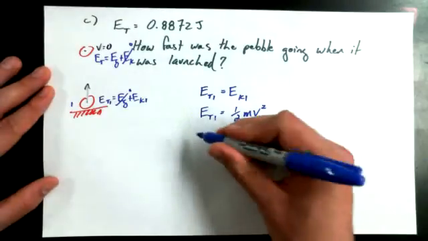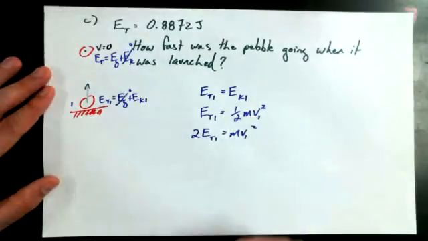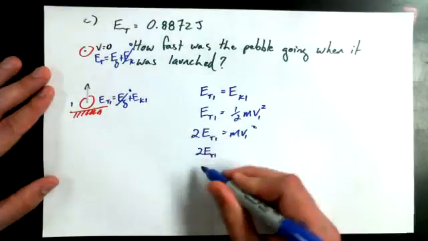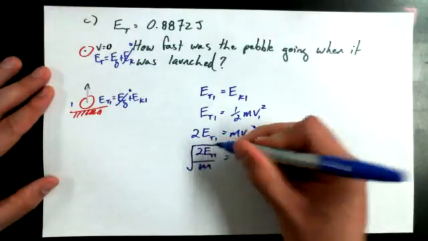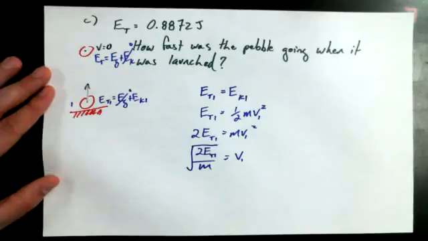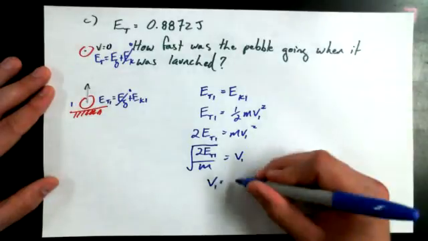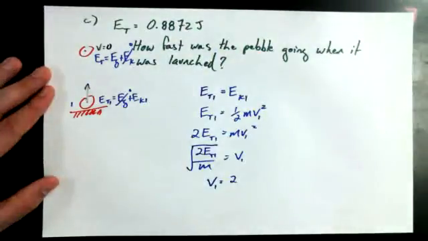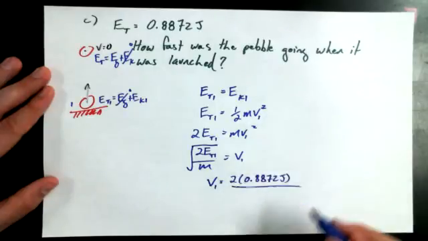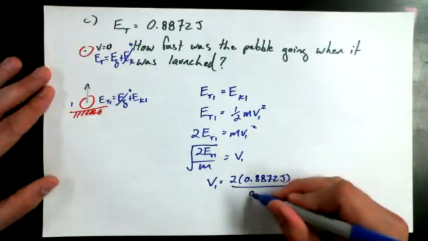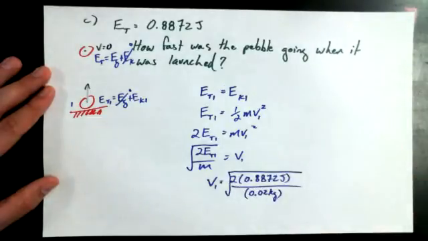And I'm going to isolate to find V1. Multiplying both sides by 2, then, is E total at position 1. Dividing both sides by M, then, is 2 times E total at position 1 divided by M equals... I could say V1 squared, but, you know, I'm going to cut out one step and I'm going to square root both sides. So I could just say V1 is equal to the square root of the left-hand side there. Take the V1 over to the other side, just for a nice format, and start subbing in some values, and you get V1 is equal to 2 times the E total, which we said previously. 0.8872 joules, divided by the mass of this pebble, which was 20 grams, or 0.02 kilograms. And we'll square root the whole thing. Now, while people are calculating that, I just want to do a quick little aside about the units here.